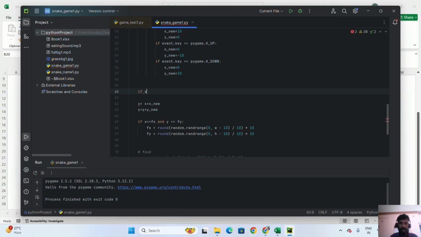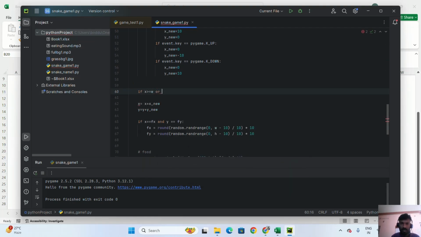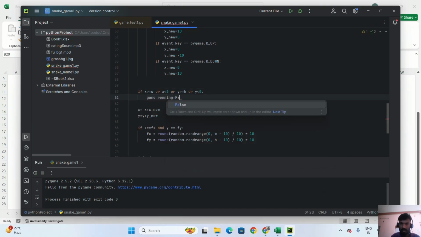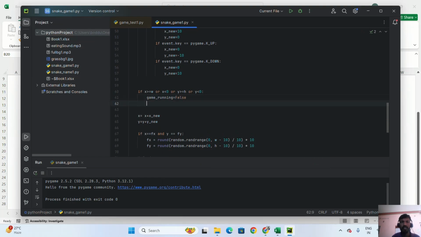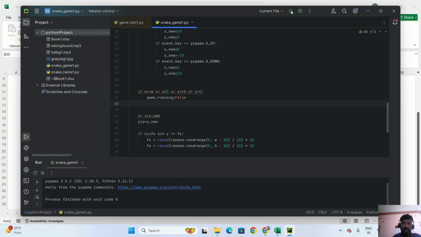If my x is greater than or equal to width, or my x is less than 0, or my y is greater than or equal to height, or my y is less than 0, in that case my game running should be false. Let's see whether it's working or not. If it is going out of my width, the game gets closed. Okay, so this is working fine.